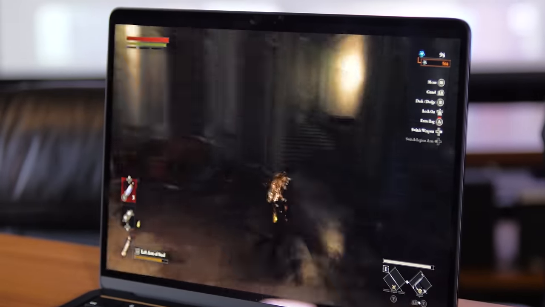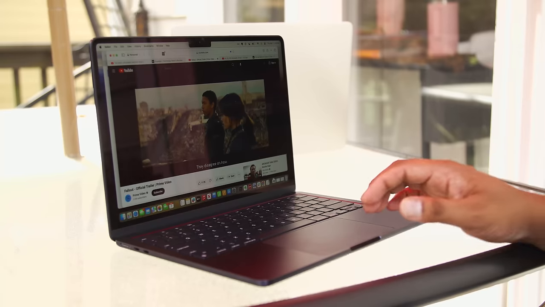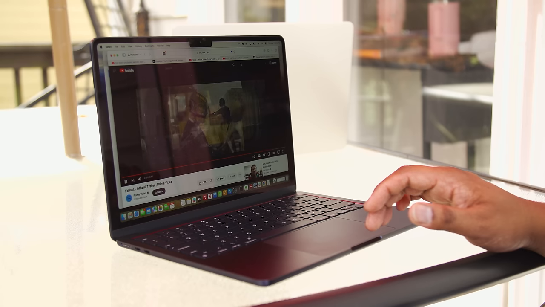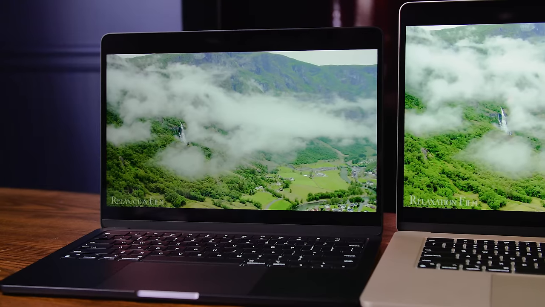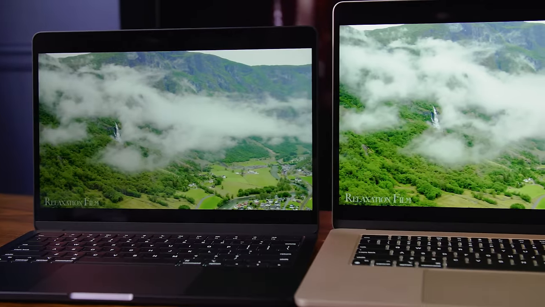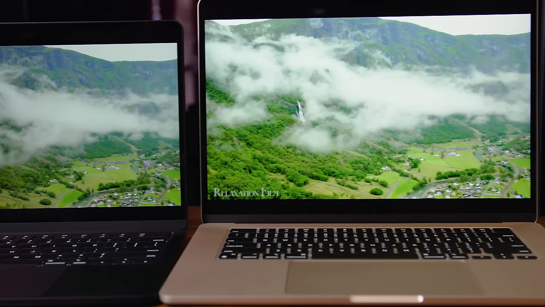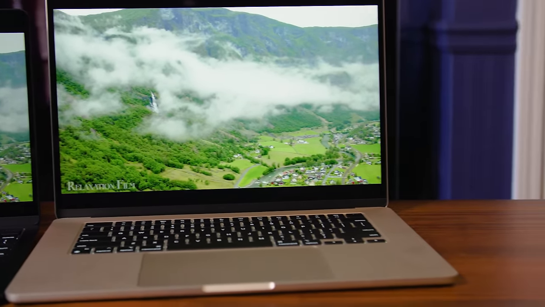Battery life is pretty great too, just like it was in the past few M series MacBook Airs. Apple says that if you're playing a video on the Apple TV app, it should last for 18 hours on both systems. I didn't have a chance to do a full battery test because I got these computers just a couple days ago, unfortunately. But I did notice when I was running a 4K video at full brightness, full screen on both of these systems, it only used up 40% of battery life over 10 hours. So that's a pretty good figure, I'd say, especially if you extrapolate that to the end. I used to use the MacBook Air M2 for several days without needing to charge it, and just from my general usage so far, I'm seeing that to be pretty true with both of these systems.